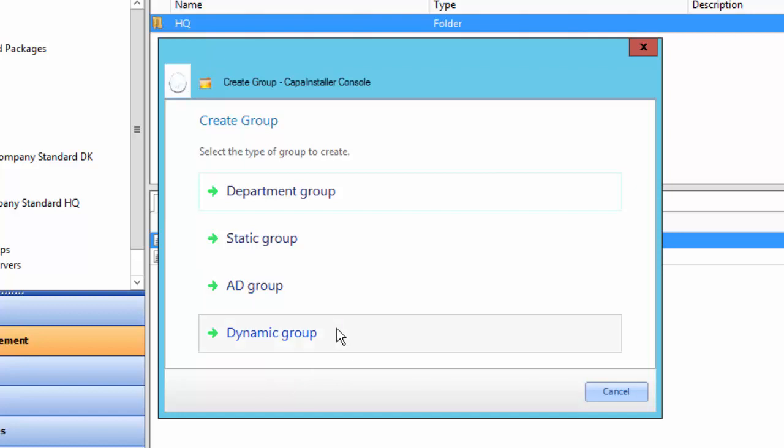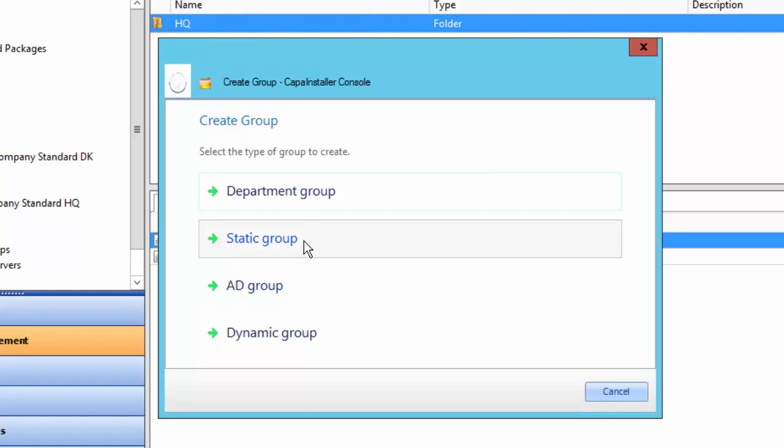Dynamic group is using queries from reporting queries. So it could be that you want every computer with less than 100 megabyte free disk space to be added to this group. Then you can use the dynamic group for that. The static group is just for your own maintenance.